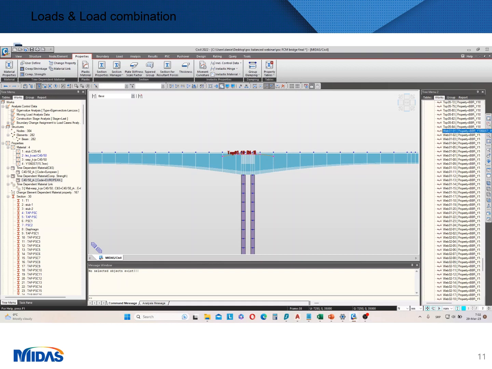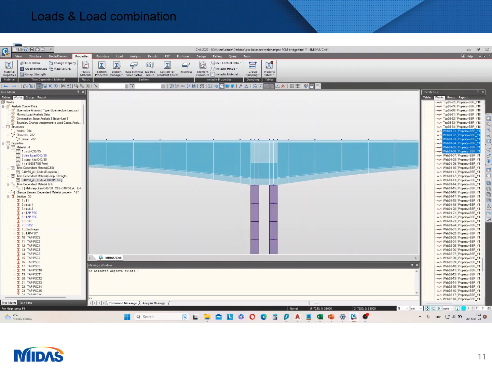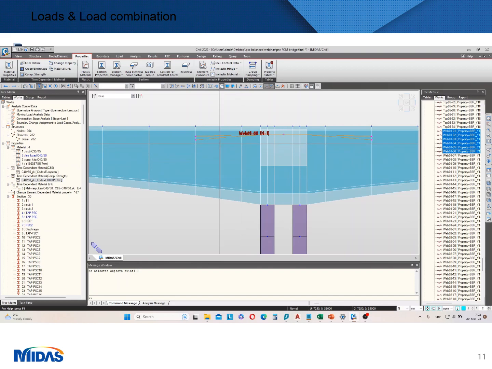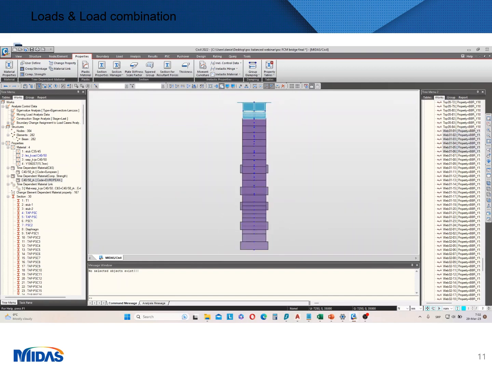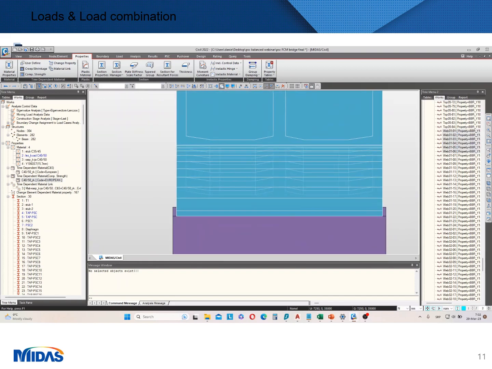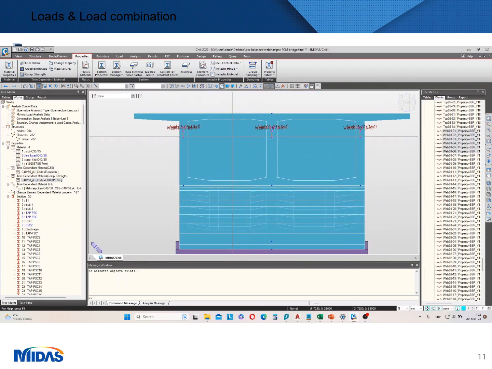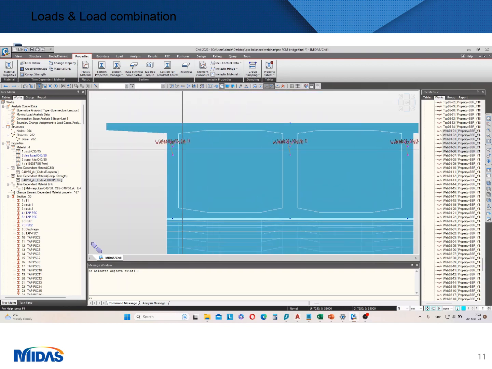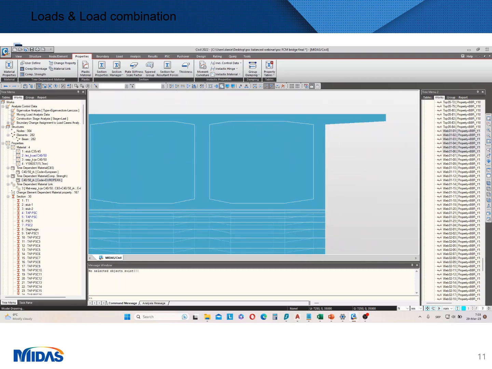I named it web. Web 01 is for tendons that are on pair 1, and 1, 2, 3, 4, 5 up to 6. These are the 6 tendons I have modeled here in the web. So basically this is what you get. Two tendons in each of the webs.